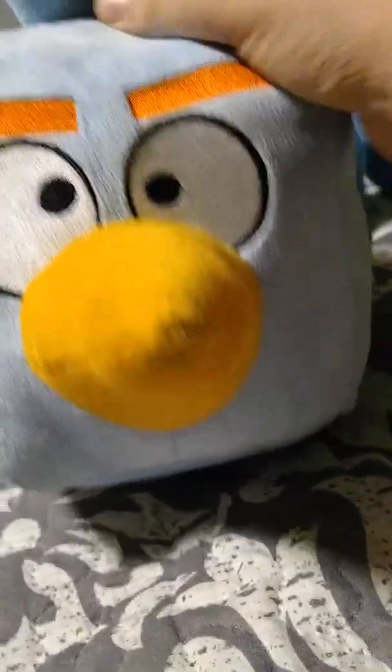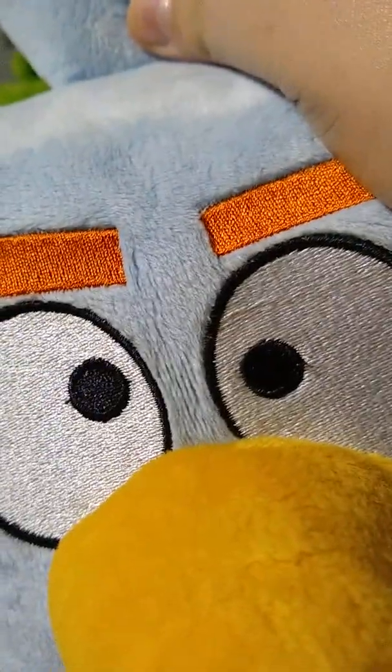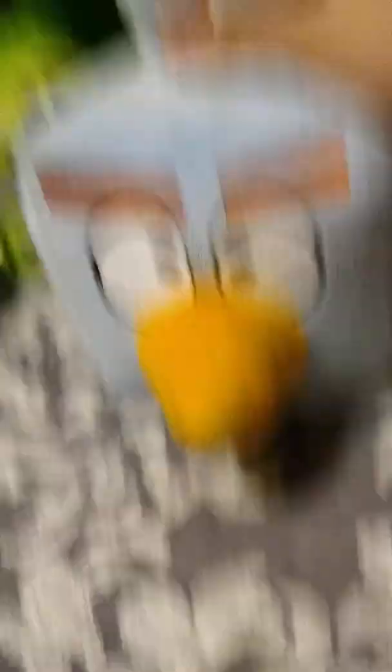So the next two are from Angry Birds Space, which I got with the Angry Birds Real plush and the Green Bird. Ice Bird! Just a plain old Ice Bird, although there's a mysterious stain on it — I don't know what that is, nor do I want to touch it. It might be poop for all I know. He's got a cross-eye, I just noticed. I didn't really play with this guy when I was younger — I wasn't a fan of Angry Birds Space, just regular Angry Birds.